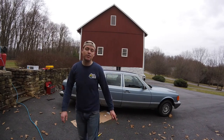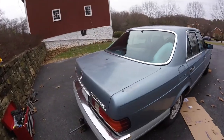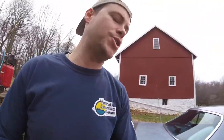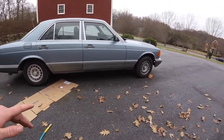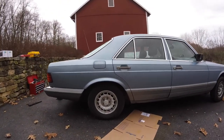So I mentioned this in my other video. This was owned by an older gentleman who had a wheelchair and a wheelchair lift in the back of this here. So you can see where the bracket is. And obviously with all that tension, you're gonna put a lot of stress on the back end of the car. And you can see the front's pretty high. So let's do a quick measurement on what the rear looks like.